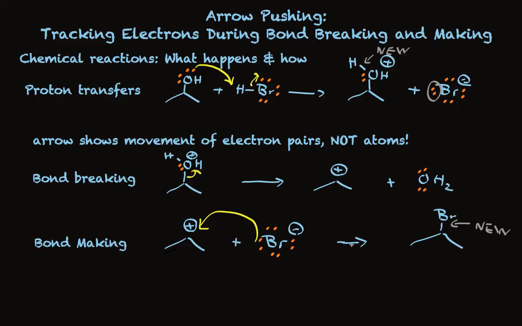So here we have three reactions: a proton transfer reaction, a bond breaking reaction, and a bond making reaction — all of which are tracked clearly by using the Arrow Pushing Convention once we have drawn in all the unshared electron pairs. And take a look at what we've written overall: if we treat isopropyl alcohol with HBr, we'll make isopropyl bromide and water. This single reaction illustrates proton transfer, bond breaking, and bond making steps, all tracked with arrow pushing once we look at unshared electron pairs as well as the electrons involved in covalent bonds that are breaking.